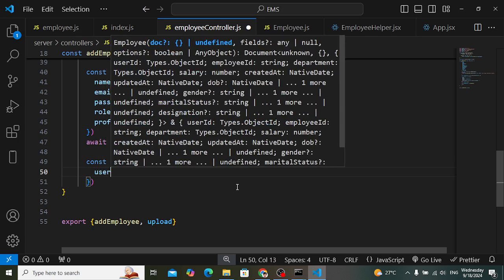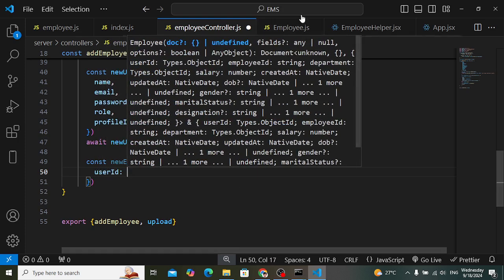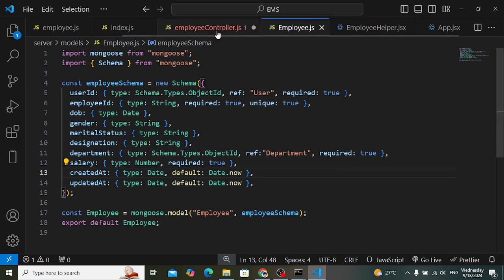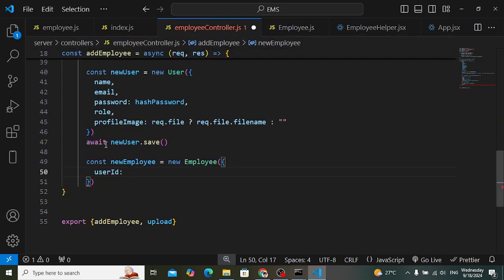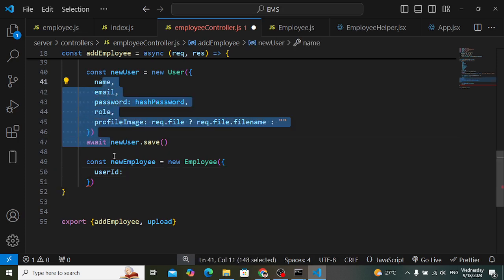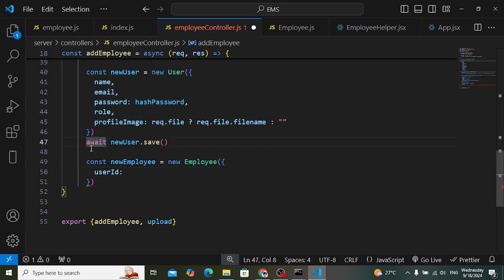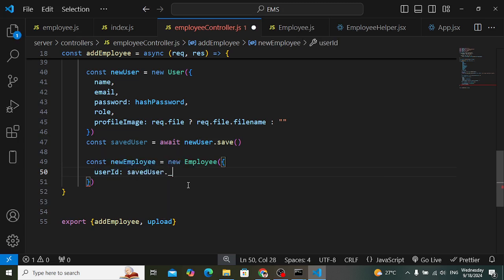In the employee model we have the userId. The userId we will get from the user that we have registered right now. So how can we get the ID of that? Let's store the new created user inside savedUser, and assign the ID of that to this userId field, savedUser._id.